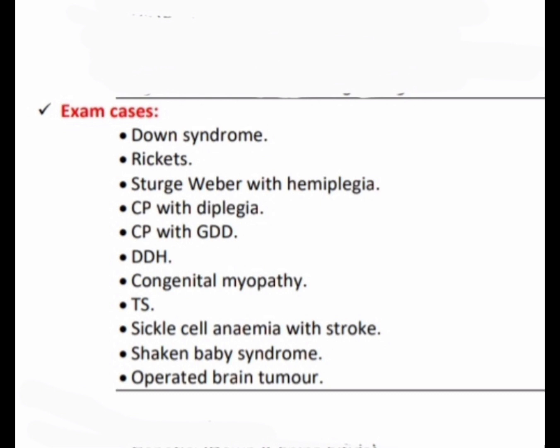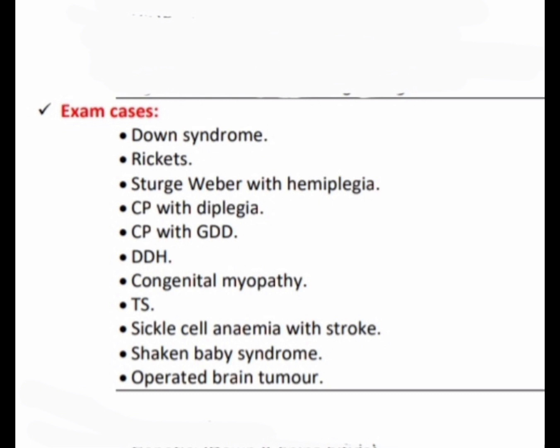Rickets, we know the rickets features, that is frontal bossing, chest findings, bowing of the leg, and nutritional history is very important here, and wrist joint swelling. Sturge-Weber with hemiplegia. So in Sturge-Weber what we find, first that is a port-wine stain, some reddish spot, and the child can be wearing eyeglasses, and there is a history of any surgery for glaucoma, and seizure history can be present with hemiplegia.